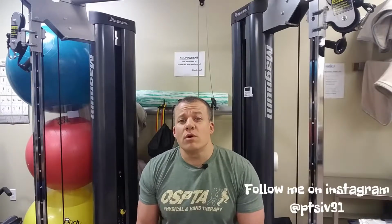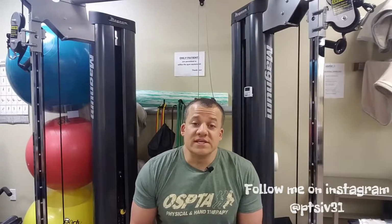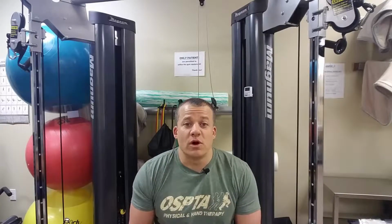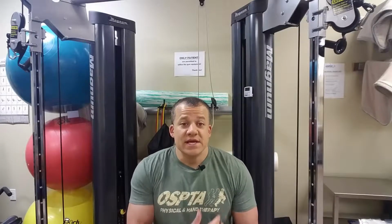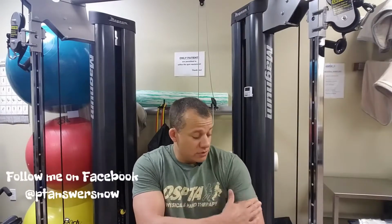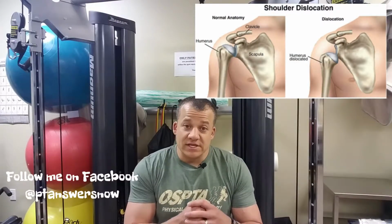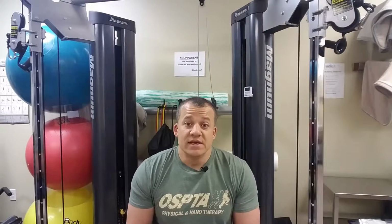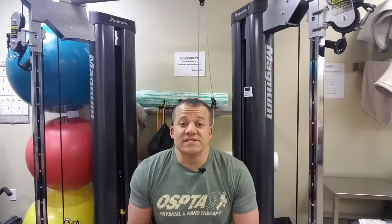So basically, we'll go over dislocation first, because at least what I see is that a dislocation is more common. Basically, what happens is the ball of the humerus, the long bone here that's in the socket, actually completely pops out of the joint. That's a dislocation, and that can be because of multiple things. Mainly, the main reason is due to injury.